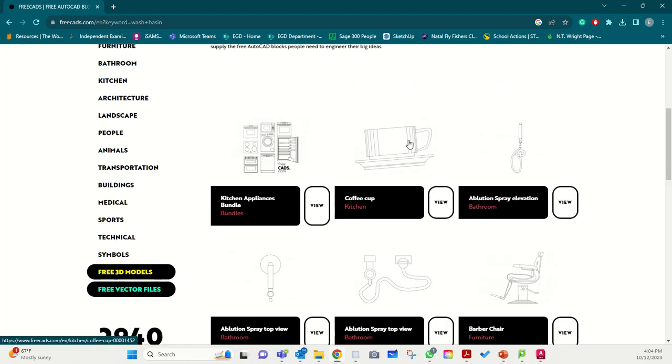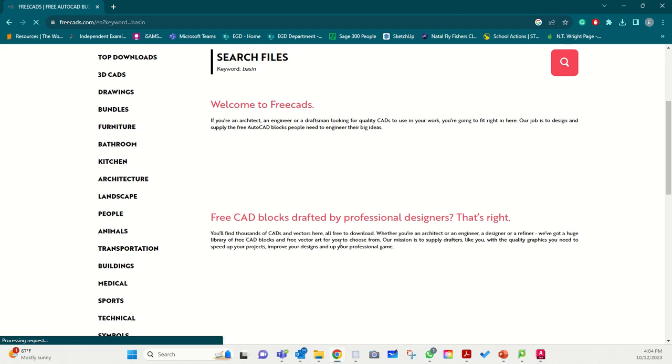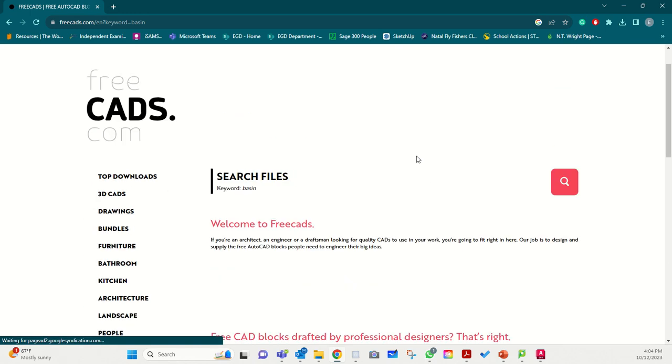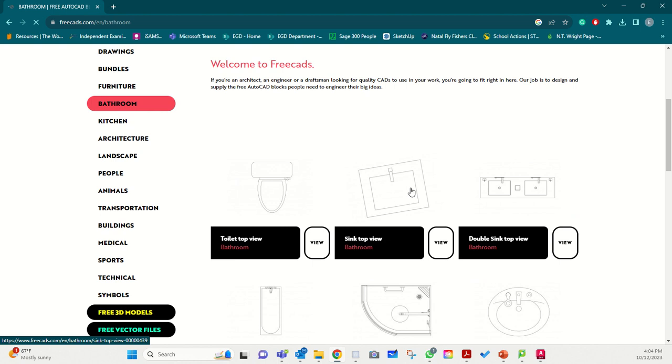Nothing so far, so let's try that again. It might refer to it as a sink. Let's have a look for basin. Nothing there. So let's go to bathroom. And there we go. They refer to it as a sink.